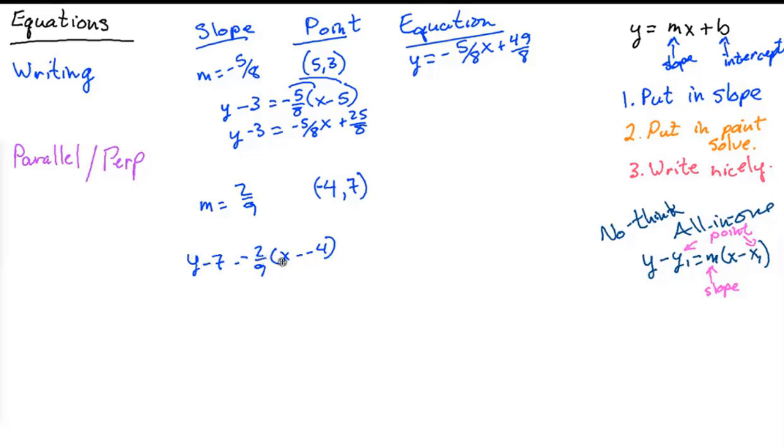y minus y1 equals m times x minus x1. So that's a plus sign in there. Now let's write it nice, and we get y minus 7 equals 2/9 x plus 8/9. Excellent. Now add 7 over. So you get, let's put this plus 7 over here, scribble that guy out, and we're going to have y equals 2/9 x plus, let me see, that's 63/9 plus 8/9, that's plus 71/9. Whoo, look at that. We got it. That thing is pretty slick, this point-slope form.